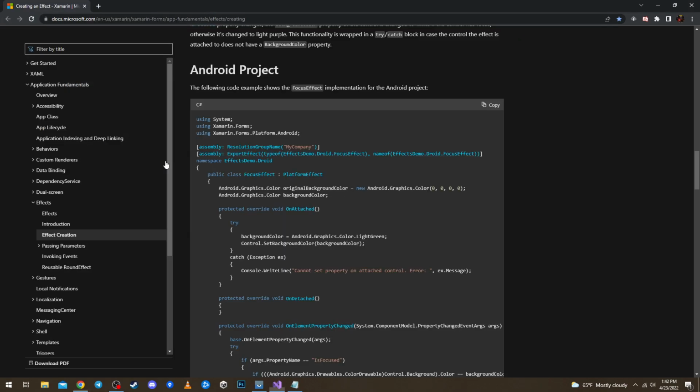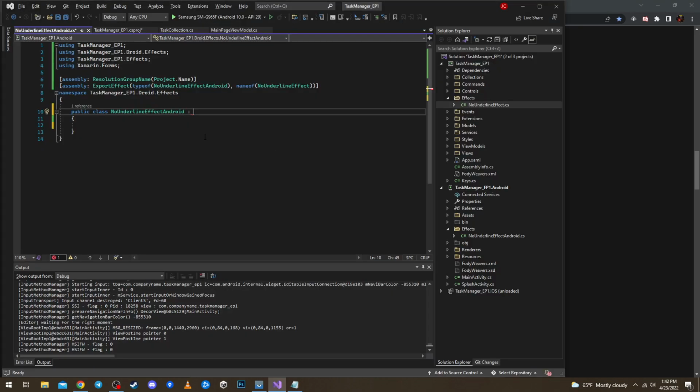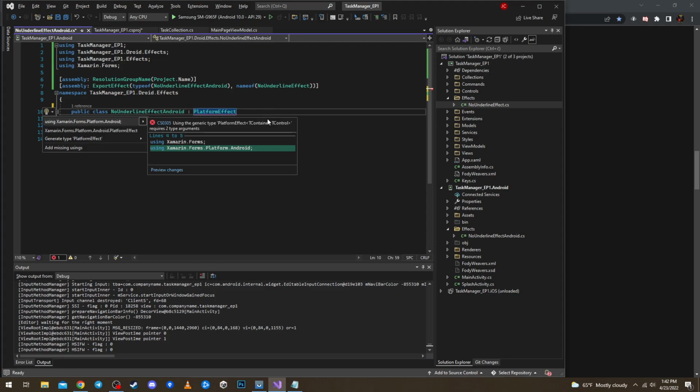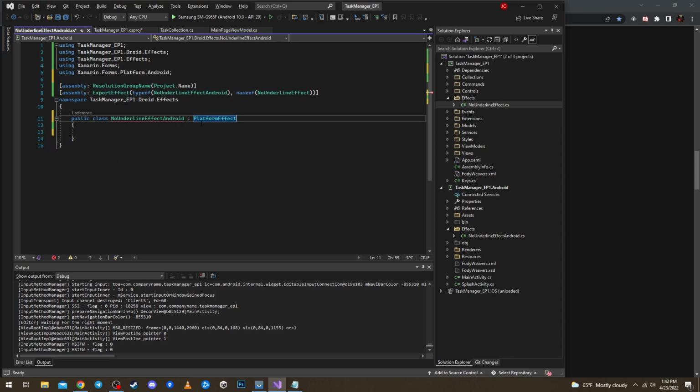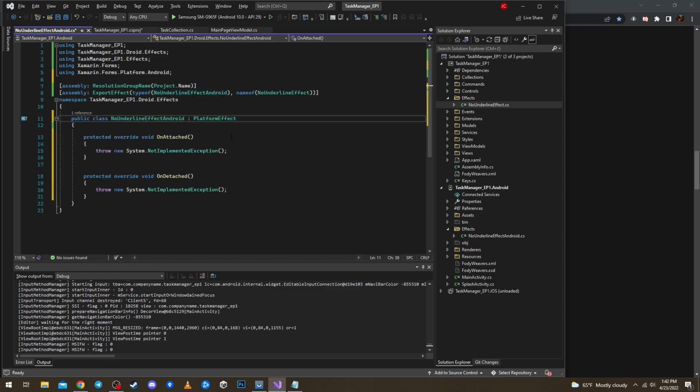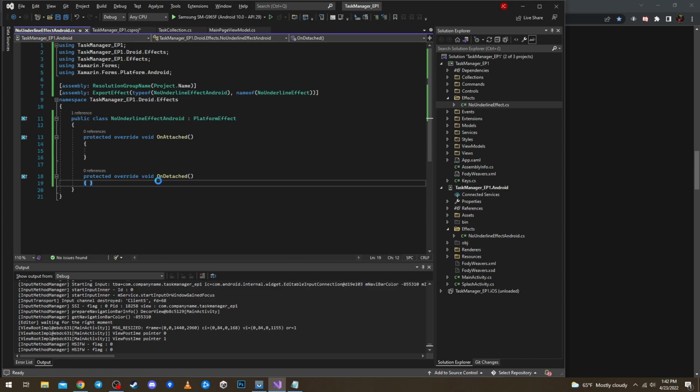First of all, we need to also inherit the platform effect, and implement the abstract class requires us to have these two methods. On detached we'll do nothing there, but on attached we want to actually remove the underline.